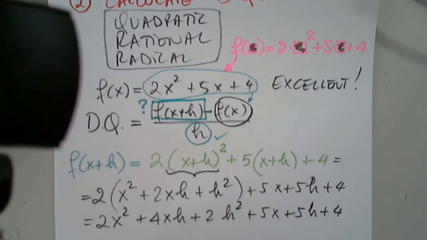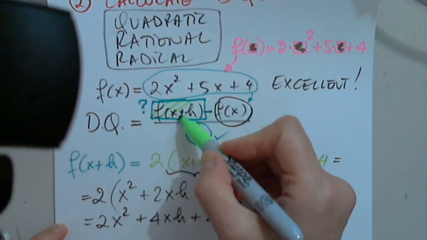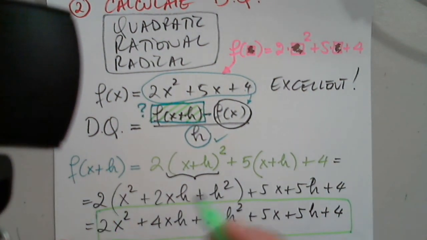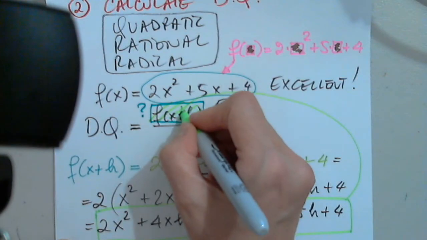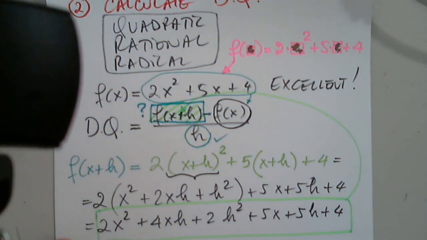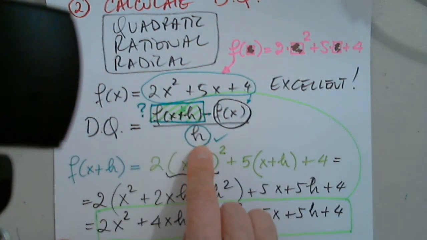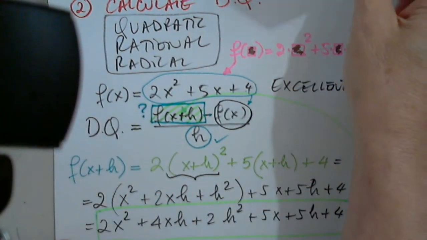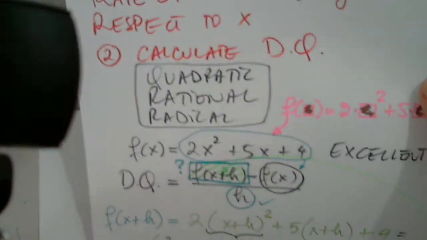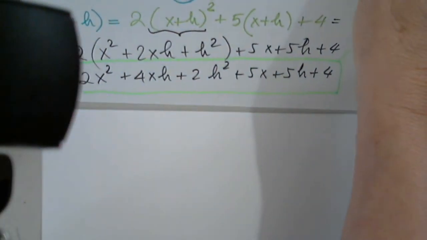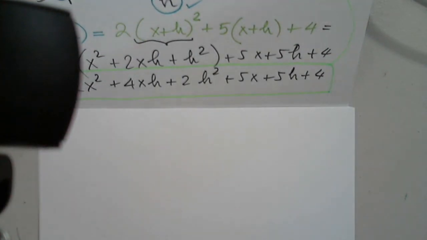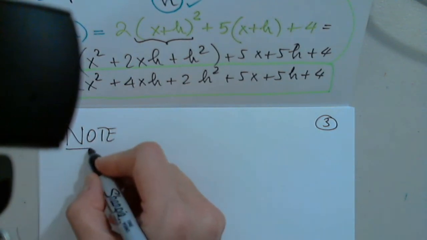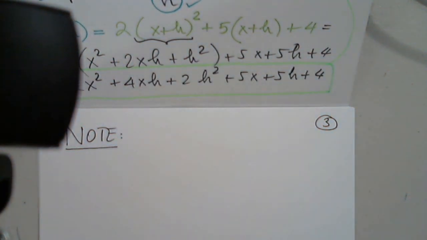Yay, this is halfway through. Now I finally got this. So all this piece will replace this one here. And now I can put these three pieces together and determine the difference quotient. Before I do that, we have a big note to write. Note. Please remember this. This will save you a lot of grief moving forward.